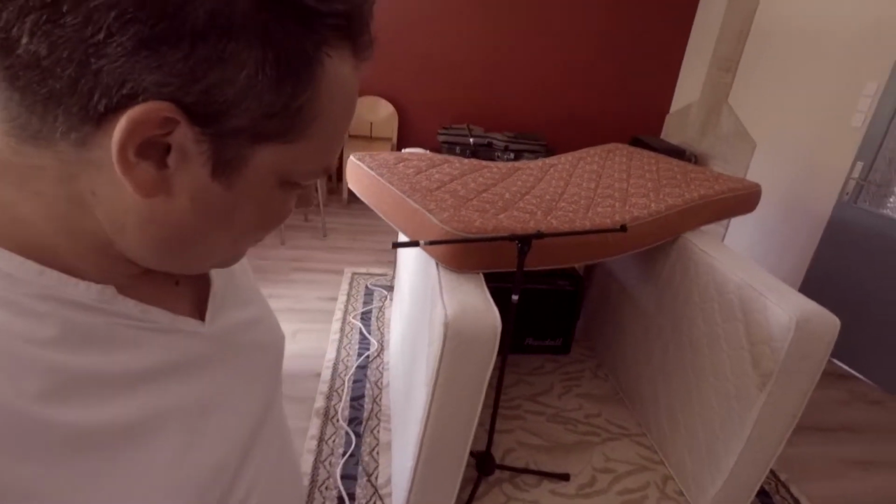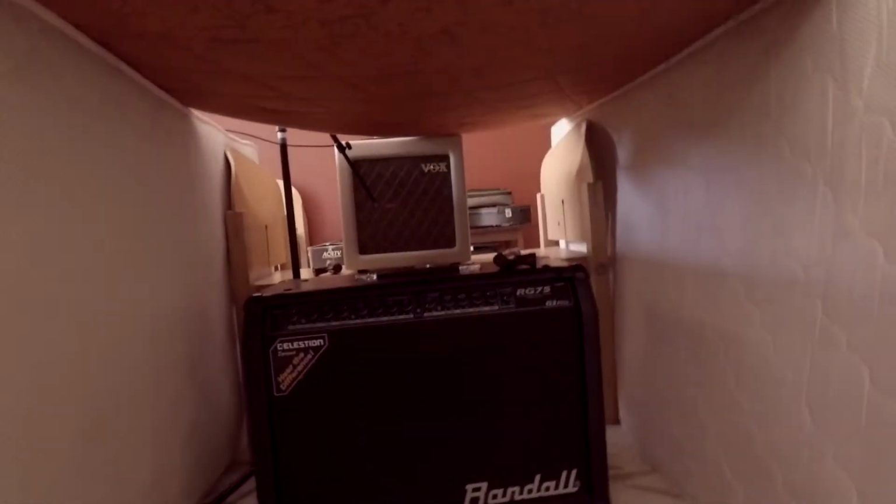So we have made a repurposing of mattresses there. We've got a couple of amps under there. We've got my pedal board on the ground there. We've got a collection of guitars here. It's going to be lots of heavy guitar.